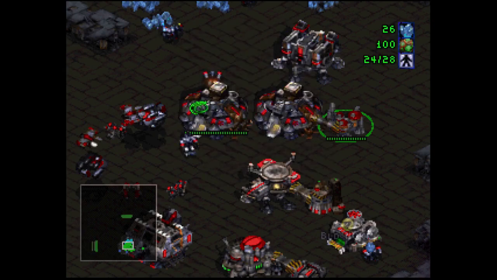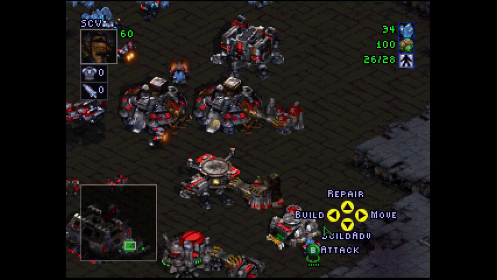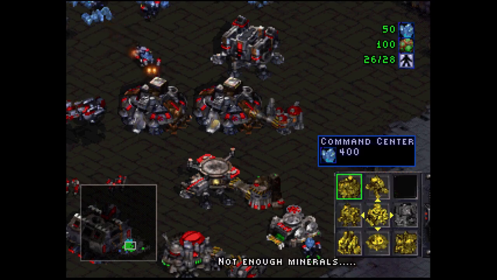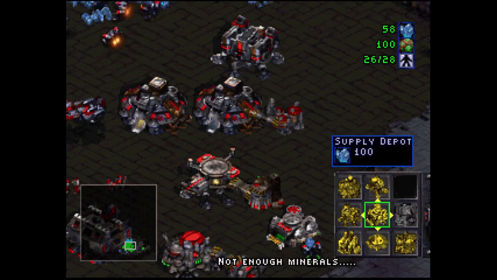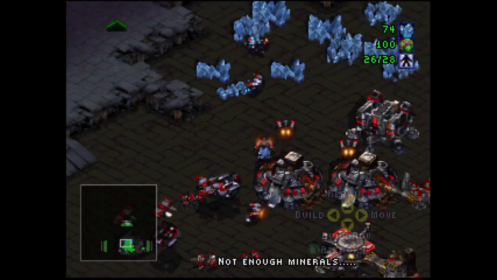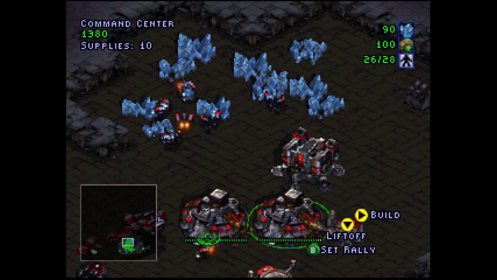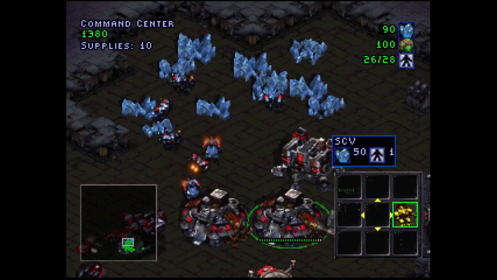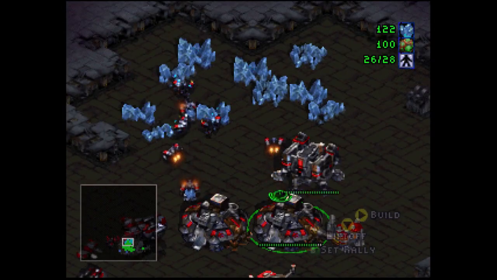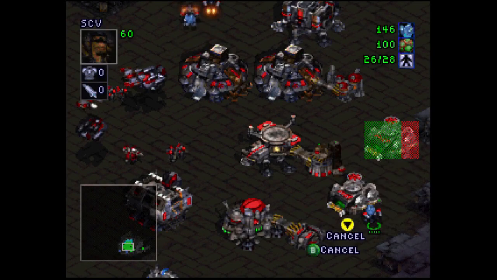Let's save the game now, just in case something bad happens in the future. Okay. Yeah, let's also build... Not enough minerals. We can't build a supply depot because we don't have enough minerals. Yeah, we're nearing the cap. Interesting. Yeah, let's build a new supply depot, I guess.